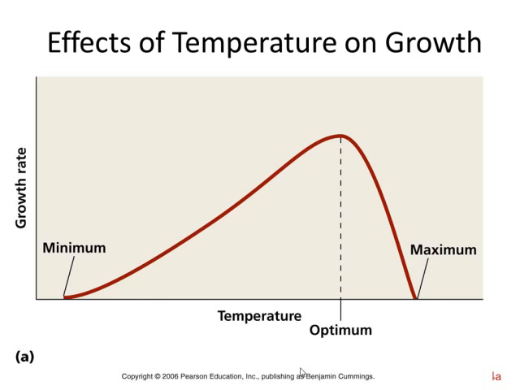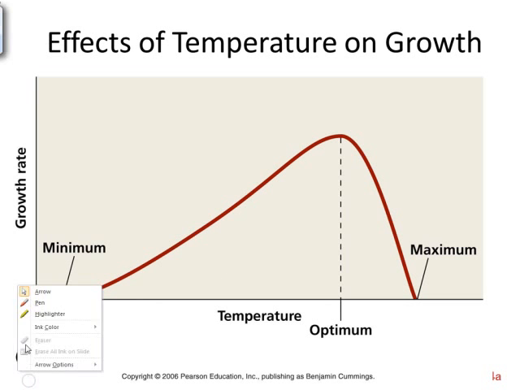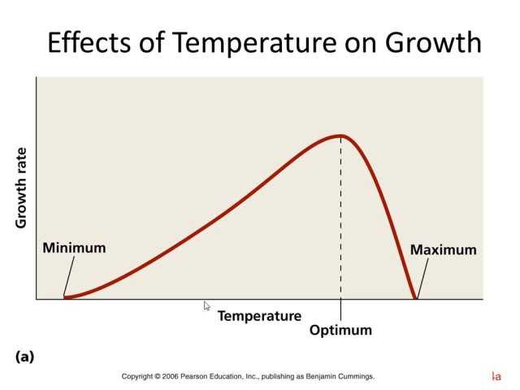So here's the effect of temperature on growth. Now here, we've seen figures like this before. Here's the rate of growth on the y-axis. Here's the temperature increasing on the x-axis. Now the first thing you notice is I've given you no values here because this depends on the bacteria. But here's generally the effect of temperature on a cell. Let me point out this temperature here. That's optimal temperature. Notice at this given temperature, the growth rate is at its maximum.